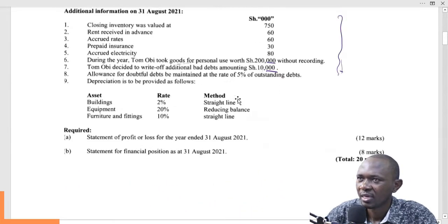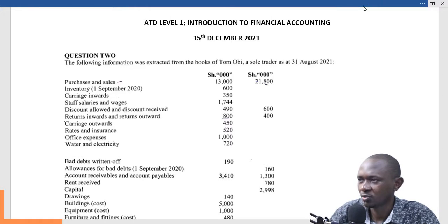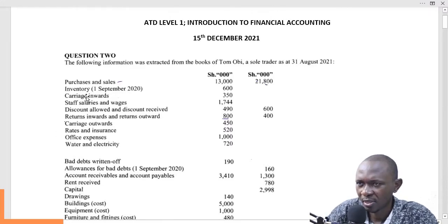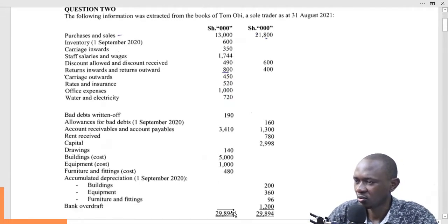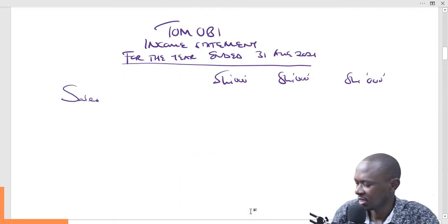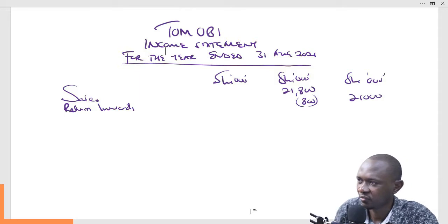So it's the sales, and check if the sales has any workings. Sales is on the credit side. It's a credit account. So sales 21,800. Do we have any workings on sales? Normally it's return inwards. Yeah, we have return inwards, it's 800. Debit side, because these goods are coming back. So sales 21,800, and then return inwards is 800. So you less, you get 21,000. That becomes our final figure for sales.